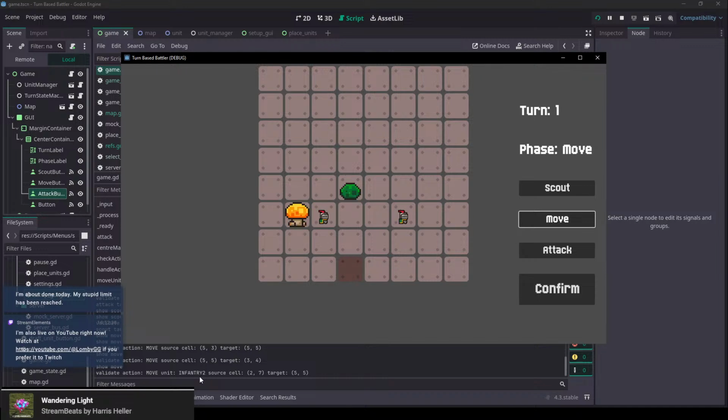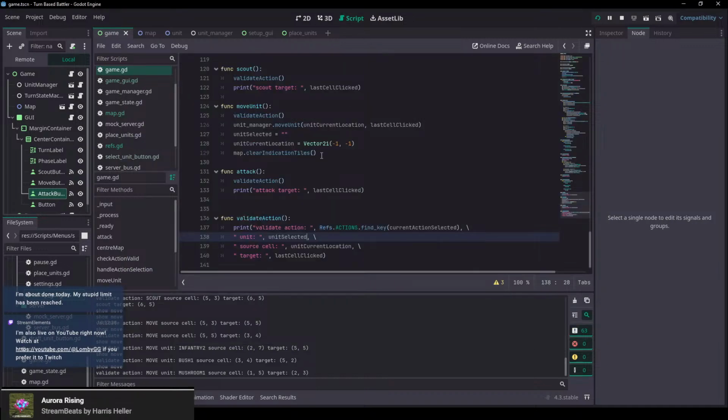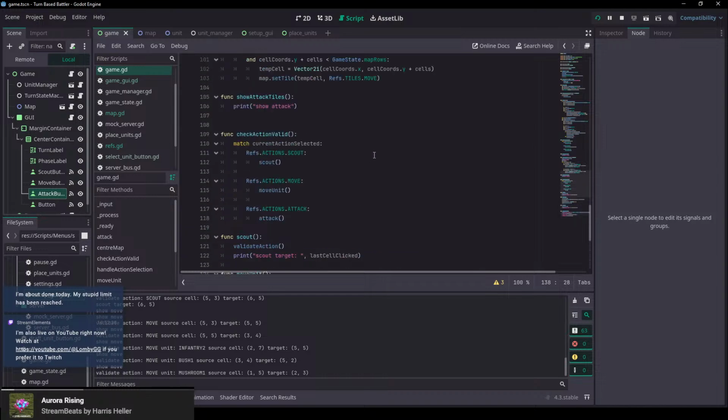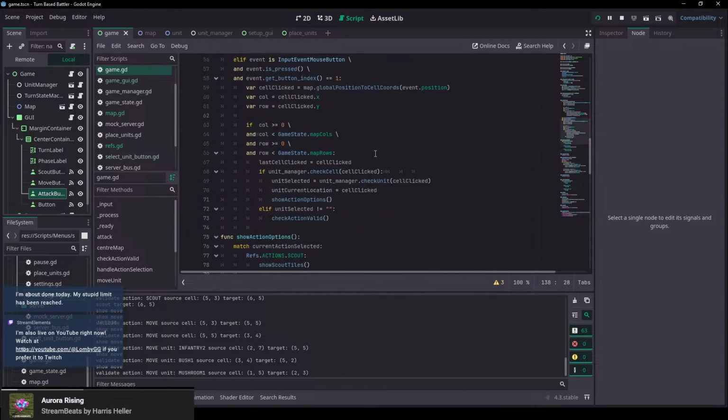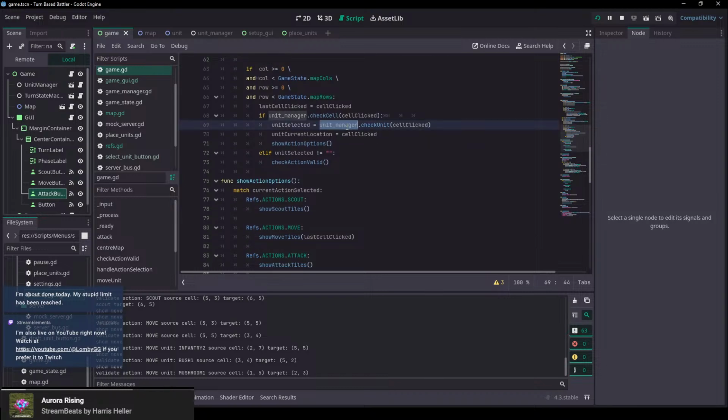Yeah, infantry 2, that's good. Okay. So technically we can get data off of the map. No, off of the unit manager about the units.